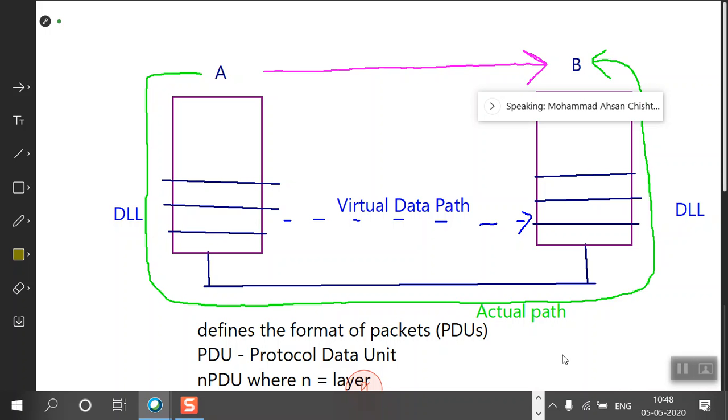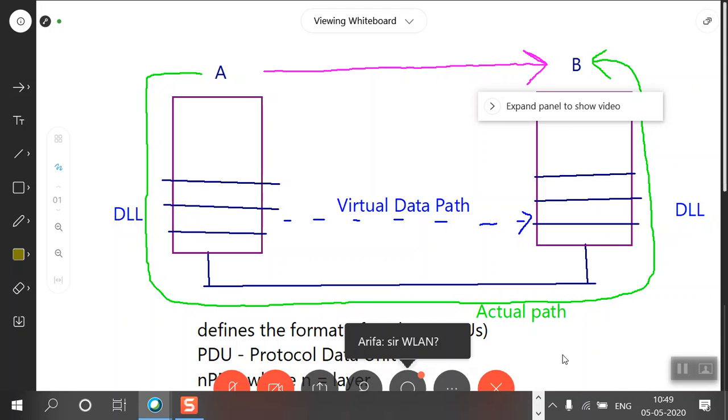Next, let us see examples of the data link layer, the protocols that we come across. Protocols of the data link layer. A typical example is Ethernet. We'll discuss Ethernet also. There is another one, we'll do a comparison between Ethernet and token ring. These are two examples of the data link layer. 802.11 wireless LANs.